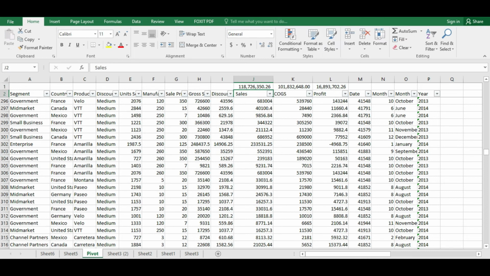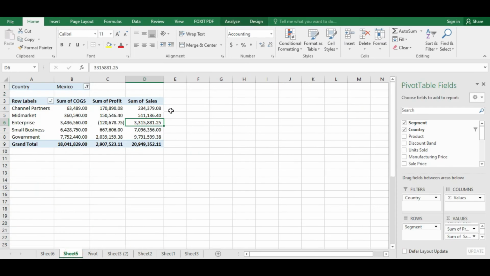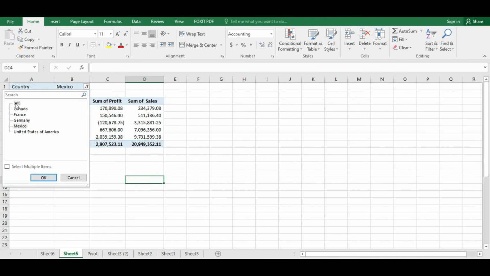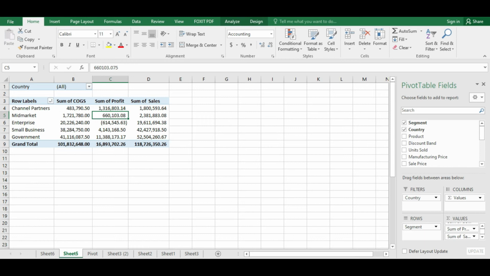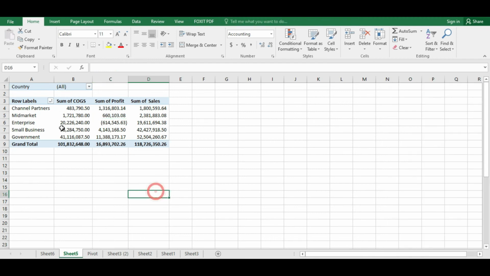You just have to add a pivot so you can have a true picture from that. That's the use of the pivot table.